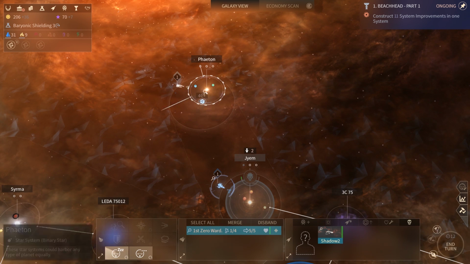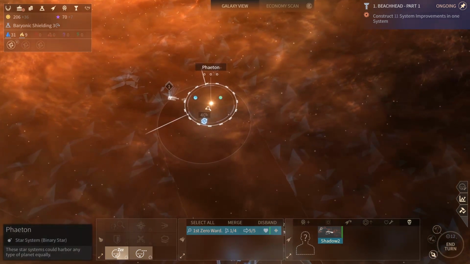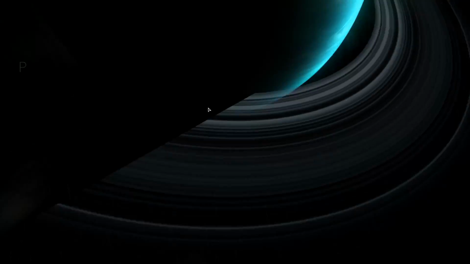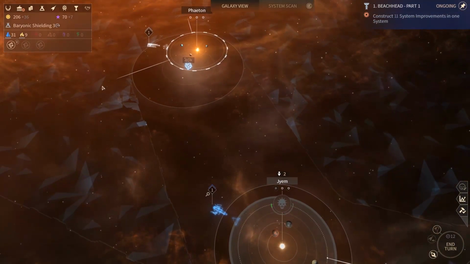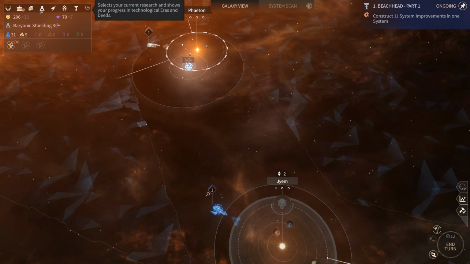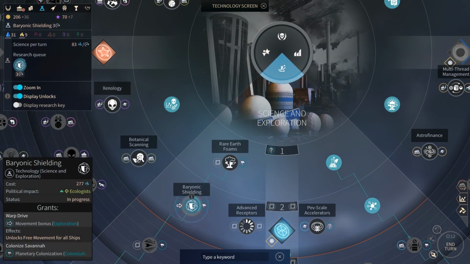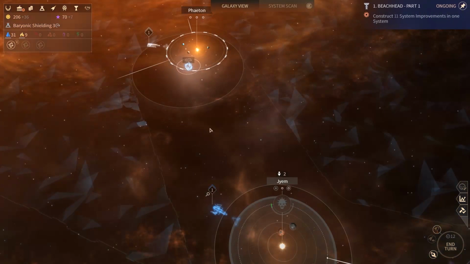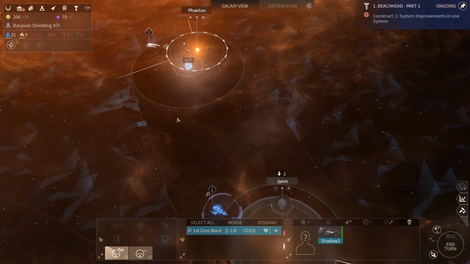Okay, we discovered land. Phaeton. It's got a pirate by it. Desert. Toxic. And frozen. Okay, so we definitely want to get up there as soon as we're able to. I don't think I'll be able to get my ship to fight that pirate, but with this tech, baryonic shielding, we'll be able to move across that gap and get up there. So that's gonna be awesome.